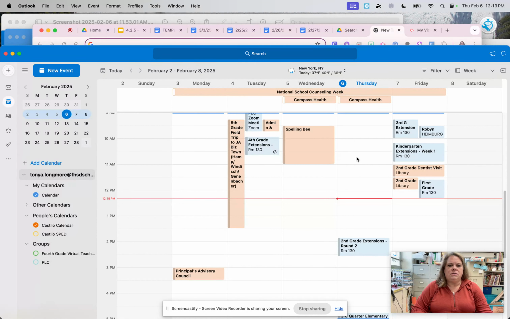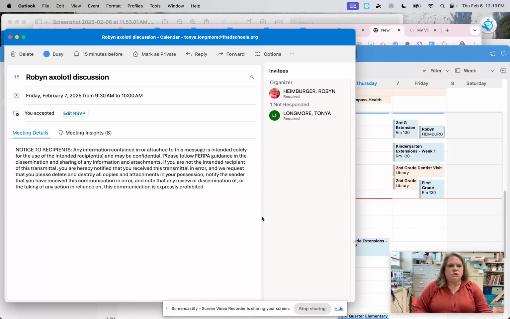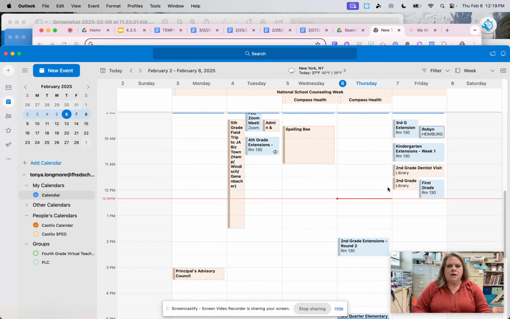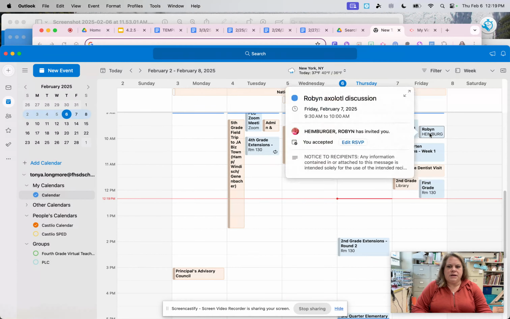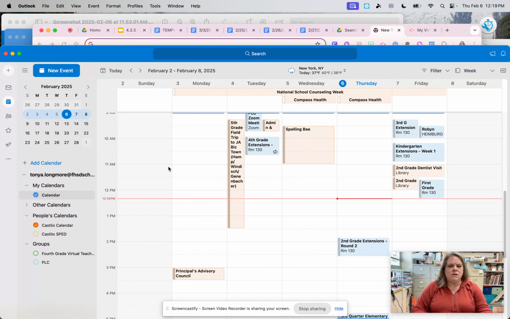So if you will notice here, Robin Heimberger's invitation to the Robin Axolotl discussion was now accepted, and it was put onto my calendar.